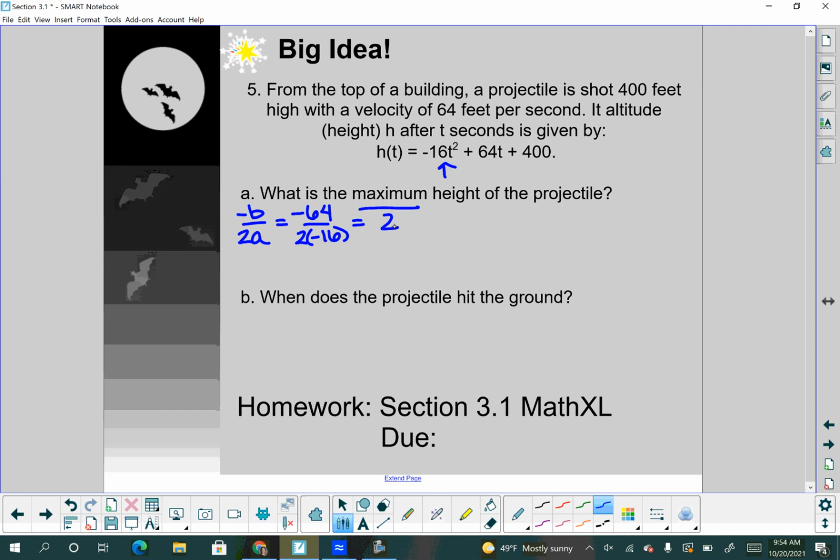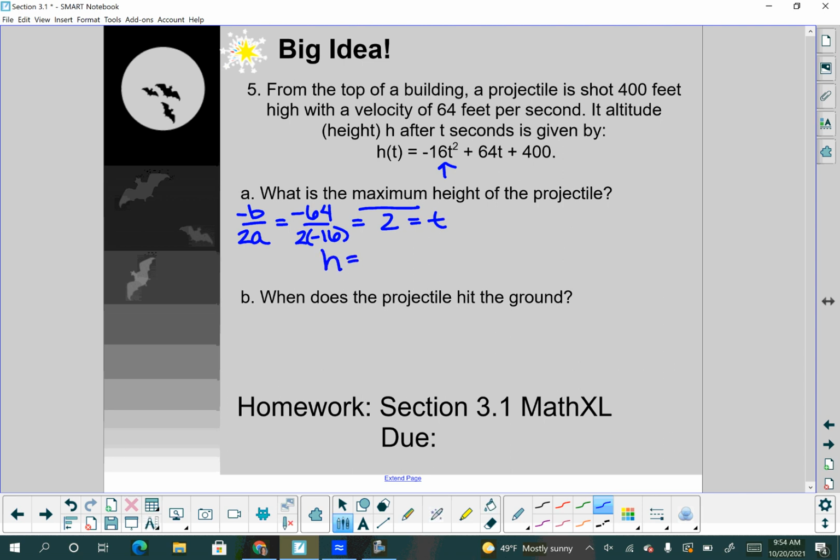What variable is that in my equation? It's the x, which in this problem is t. So what is that? It means after 2 seconds, because time is my seconds there, that's when it's going to reach its maximum height. So that doesn't quite answer my question. I know it's going to happen after 2 seconds, but to find the height, that's the y variable. So we still need to go ahead and plug this in my equation.